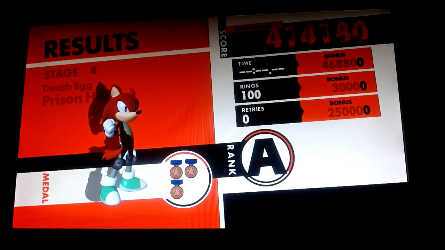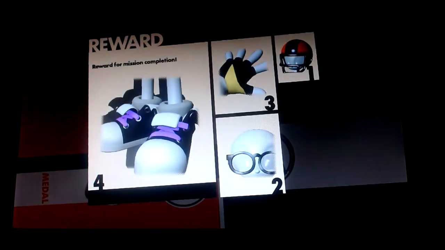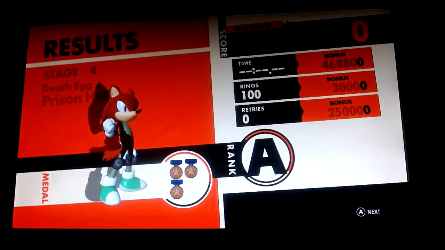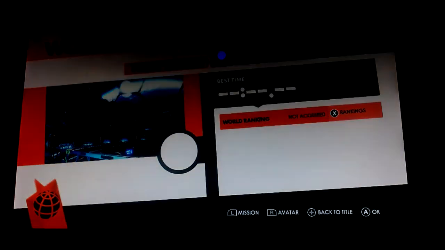Three bronze medals, let's go. Football hat, glasses. Ooh, those gloves look nice. Shoes. And an emerald body. We can make our body fully green, which is weird. Alright, stage 5. We're going for Sonic in this one.